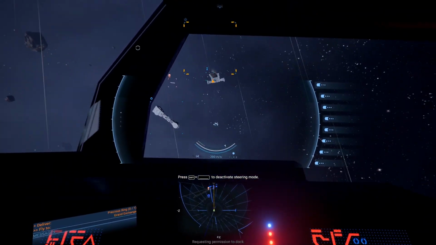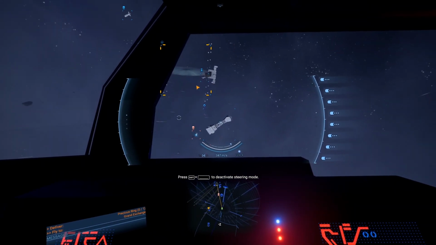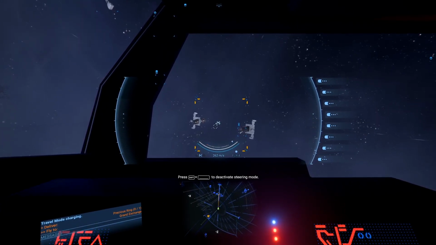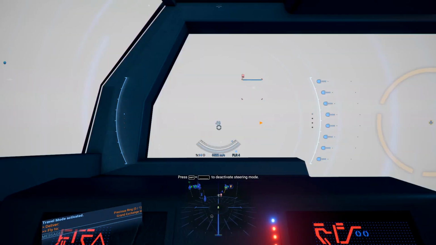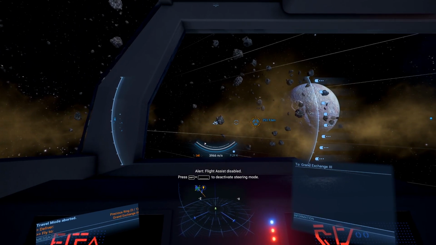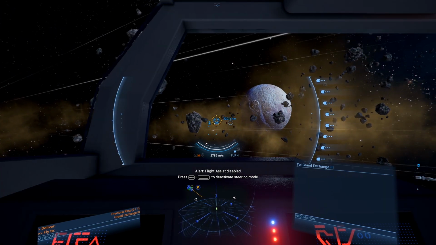Whoa. And we can probably angle this just right to get through the ring. There we go. Entering system, Grand Exchange. I hope we don't have to go back to... Oh, just Grand Exchange 3. Not too bad then. I hope.